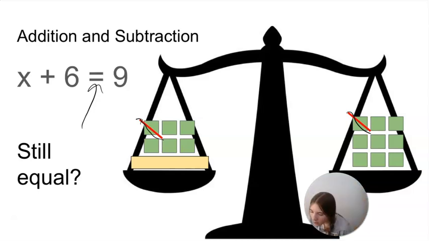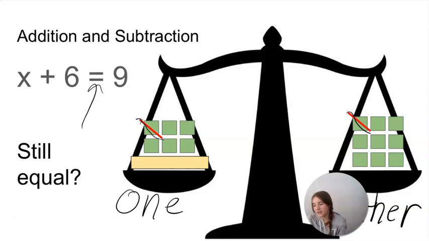So on this one, pretty much whatever you do to one side, you have to do to the other side. So as you can see, they crossed out one right there. So that means we're going to cross out one right there. And it will stay equal. It will stay equal because, let's say you just crossed out this one, and you didn't cross out that one. Would that be equal, or would it go lopsided? It would totally go lopsided.